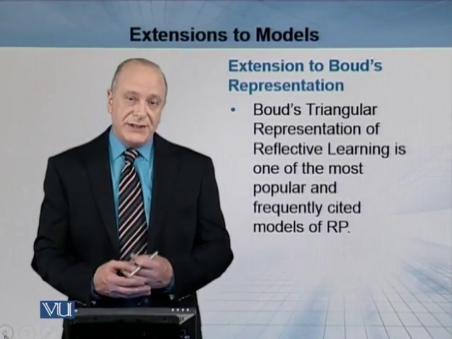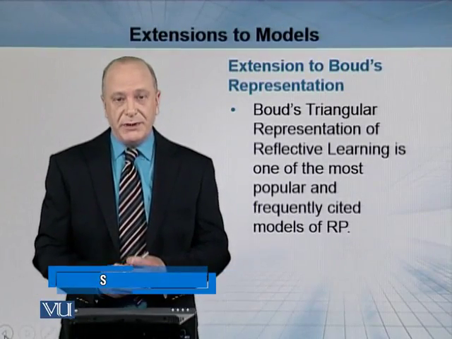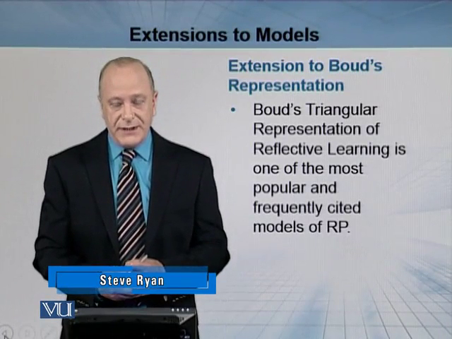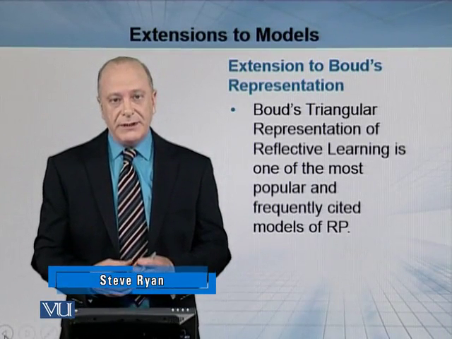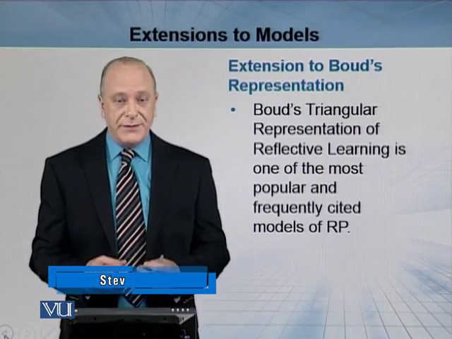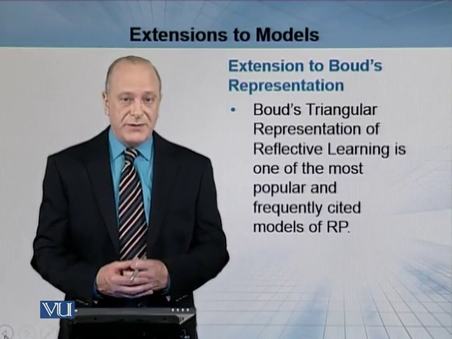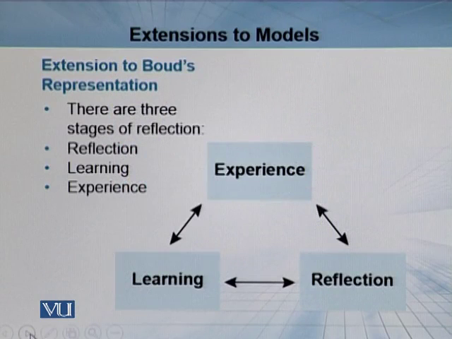Booth's representation is one of the most popular models of reflective practice, and it's very often the model which is discussed, described and explained most in the literature. And we can remind ourselves of the key components of the model in the diagram. There are 3 stages to Booth's representation. We also consider this as Booth's triangle. The 3 components are experience, reflection and learning.